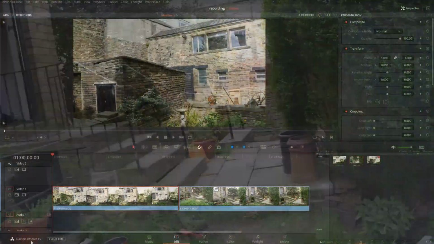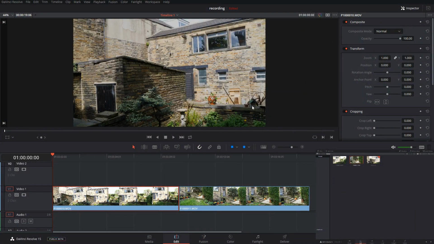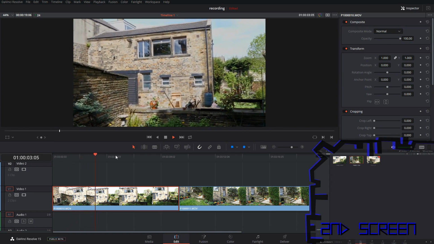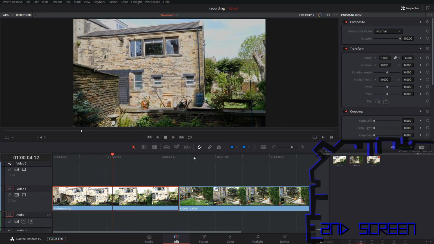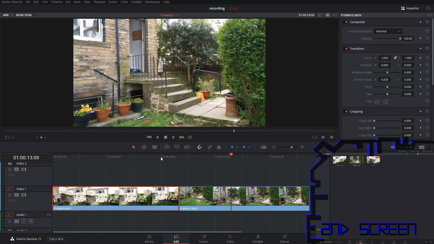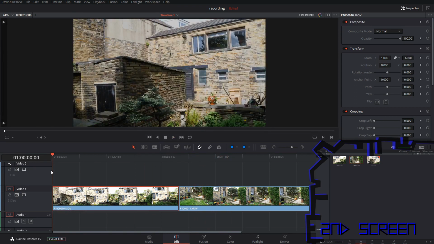So now we're in DaVinci Resolve 15, and I'm going to show you how to apply text to this clip. I'll just scrub through. And there's a bit more to it, and this one as well. Okay, so back at the beginning.